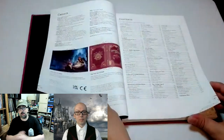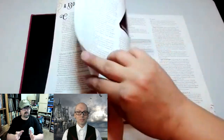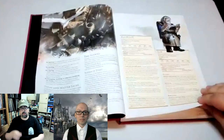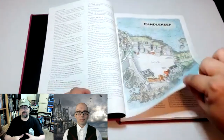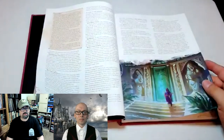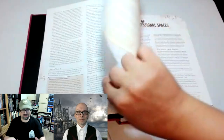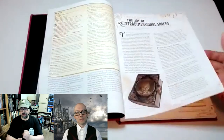As you may or may not know, Candlekeep is pretty much a town that's a giant library. It doesn't explain exactly how it came to be, but the idea is that if you want to enter Candlekeep, you have to give a book to enter and explore. It's an incredibly huge library, and it seems like a very dangerous place. I wouldn't touch a book if I were there because it leads to something.